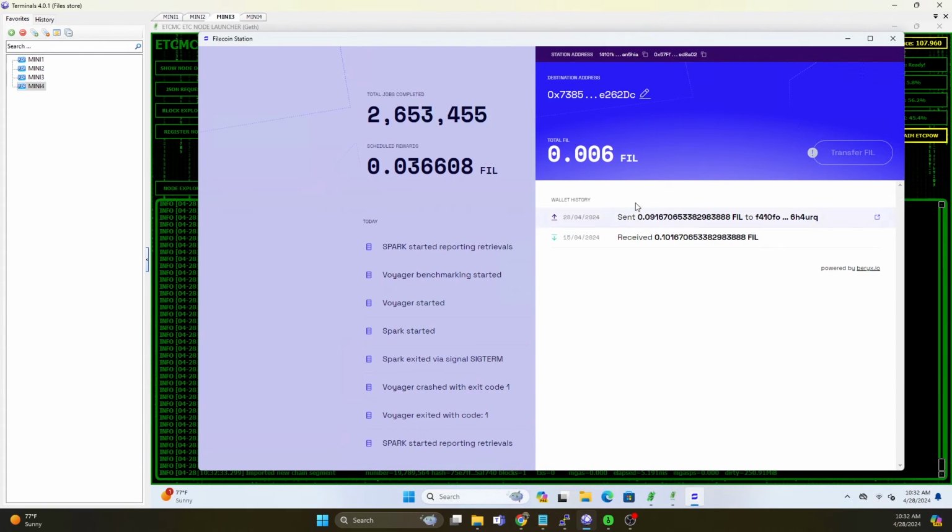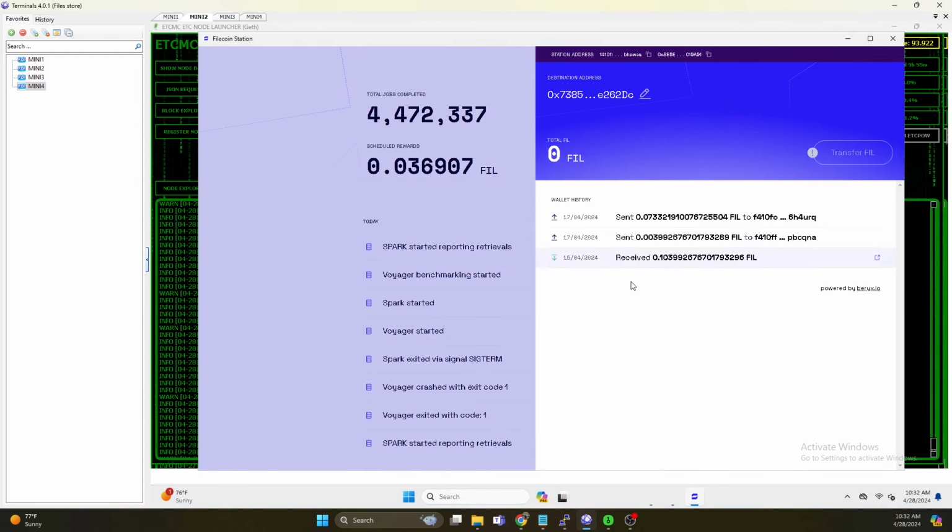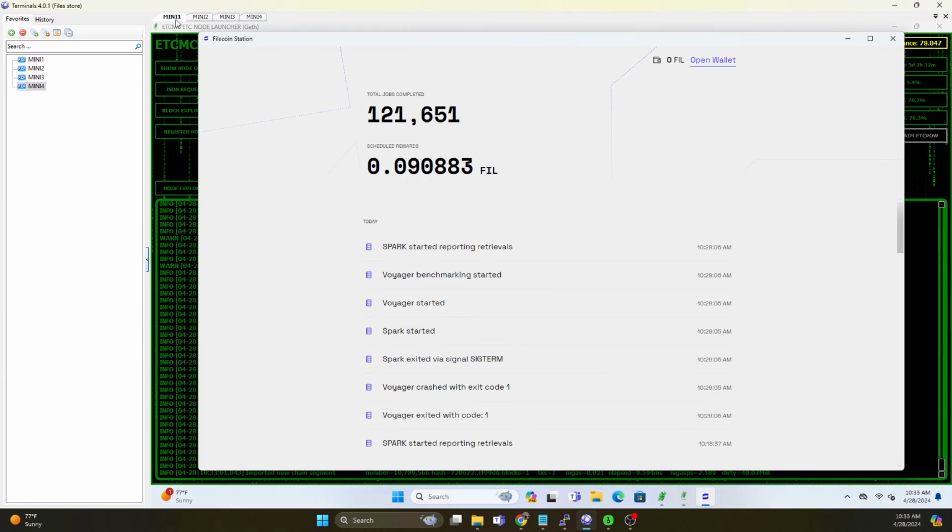But what we can see is we were able to transfer out there, and we were also able to transfer out this one. And with this, the one thing I wanted to point out is that I did try doing a transfer to an F1 address, and the fees were just so high that I ended up doing that subsequent transfer to this one. And so we're all good to go with those two nodes. So we still have two nodes that haven't hit yet. We've got 0.09 on that one, almost 0.09 on that one. So most likely next month we'll be hitting rewards on those.